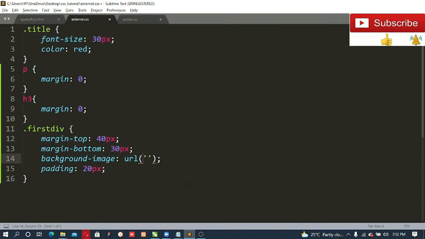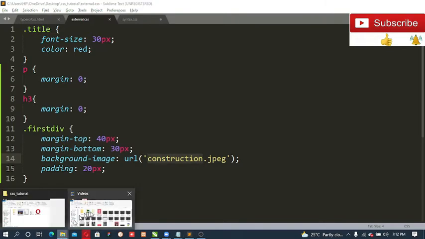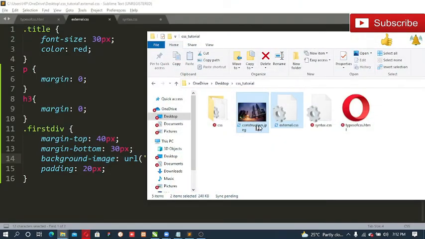Inside the opening and closing inverted commas, I can just say construction.jpeg. This is the extension of the image, and this is the name of the image. If I go back, I have construction.jpeg, so I just put everything here.